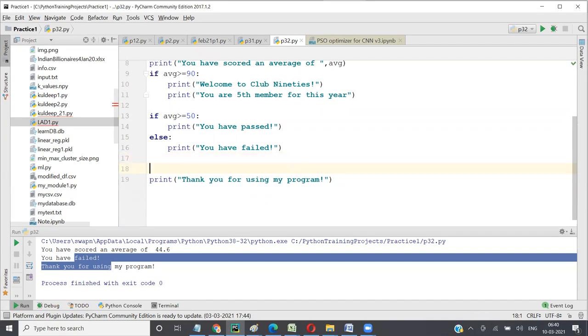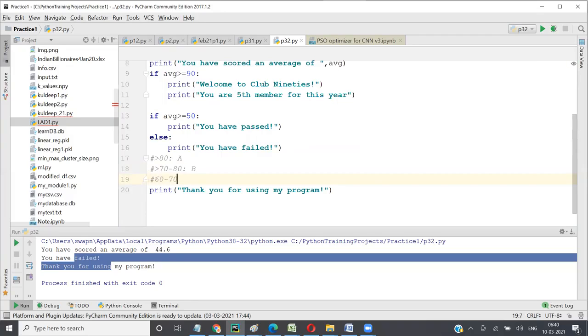Let's say if it is greater than 80, grade A; 70 to 80, let's say B; 60 to 70, let's say C; 50 to 60, you get D; and less than 50, failed, is grade E. So let's say these are the conditions: A, B, C, D, E.